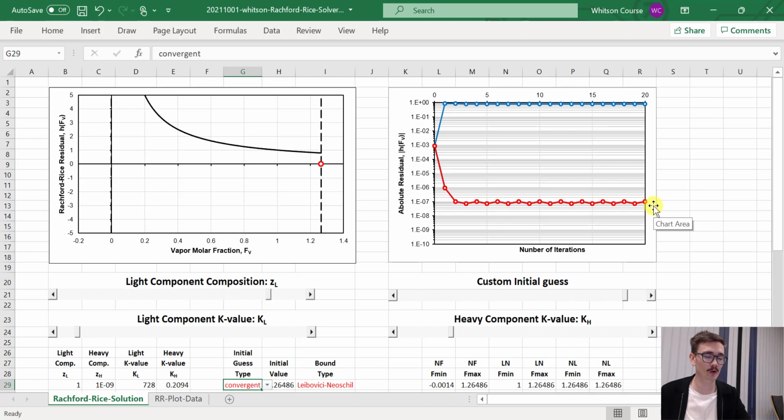And this will always occur for any mixture that you have. You will always be able to change the composition in such a way that you get catastrophic roundoff error issues. The challenge then is, are you smart enough to figure out how to fix this? Next week, we're going to do something a little bit different, and we're going to be launching a little bit of a contest for everybody out there on our GitHub, where we want people to go in and try to solve the Rachford-Rice problem using Python code in an already existing framework that checks for all these tests of convergence. And we'll see if anybody's able to actually solve all of our test cases.